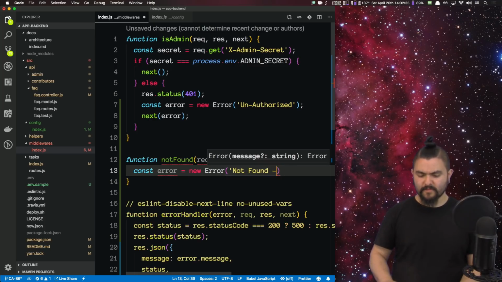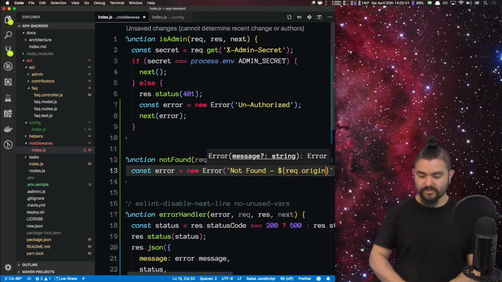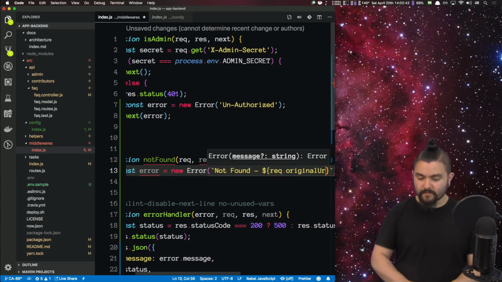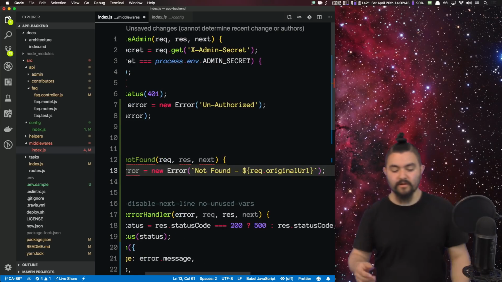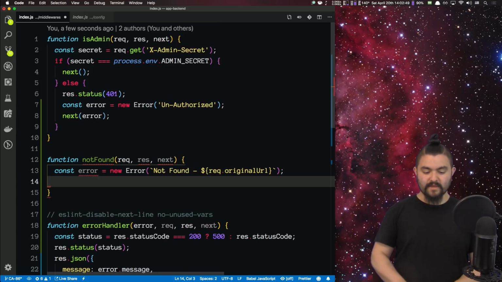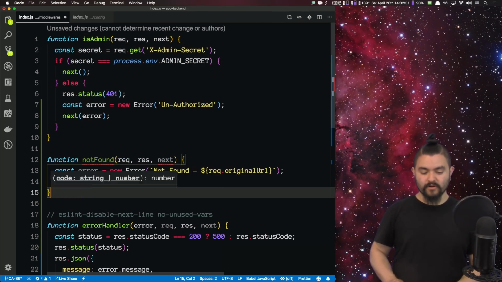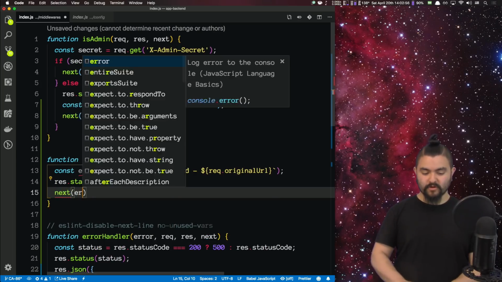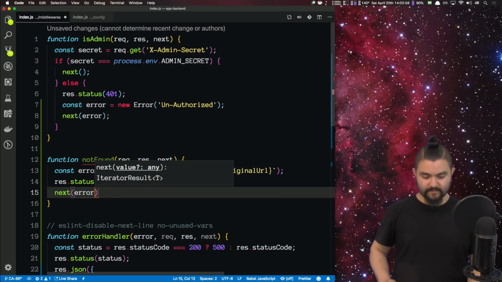And we might include the URL that they were requesting. So I believe we can do req.originalUrl, so that way the URL that wasn't found will be in the error message. And then we'll do res.status 404, and then we'll forward on that error to the error handler.